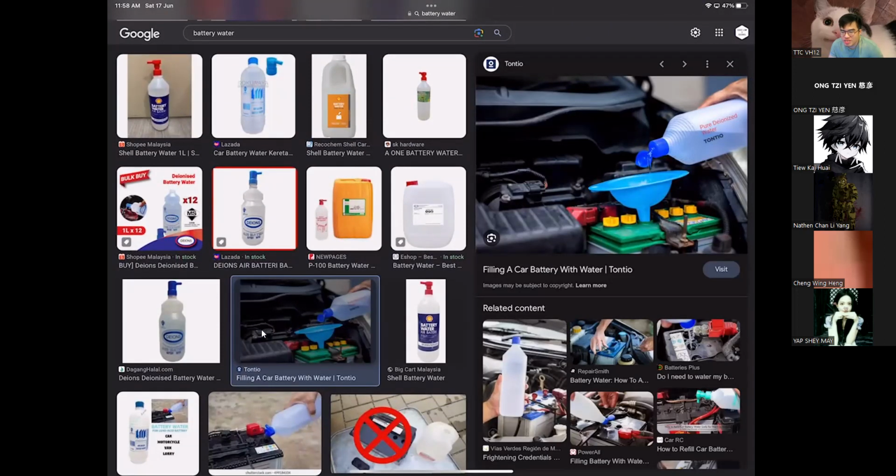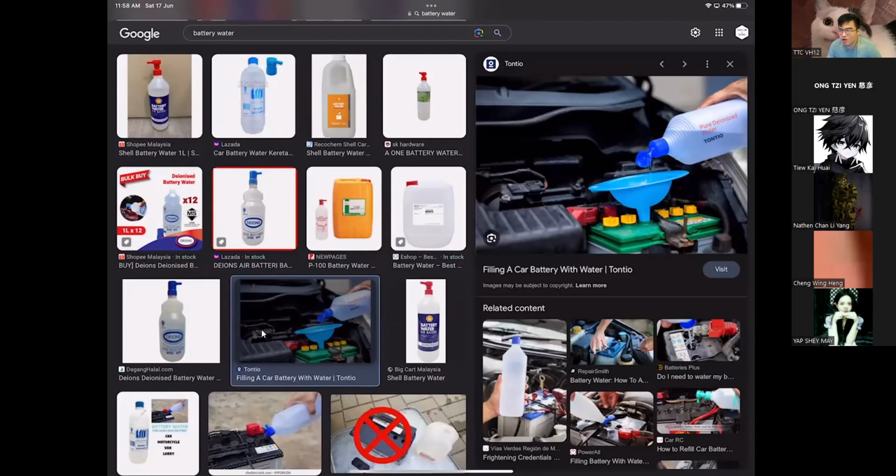You can drink this. You might say, sir, cannot add mineral water, man? No, you can't. You add mineral water, your battery is not gonna explode, but your battery is going to corrode and it will spoil much faster. That's why you use distilled water. Guys, I don't know whether you know this. Do you know what happens when a car battery spoils? Your car wouldn't start, and when you unlock your car, you don't hear anything. You don't see lights. That's when your car battery spoils.